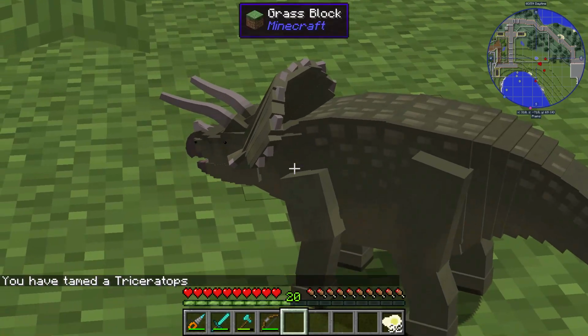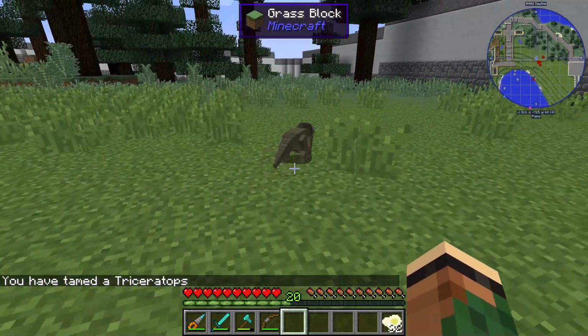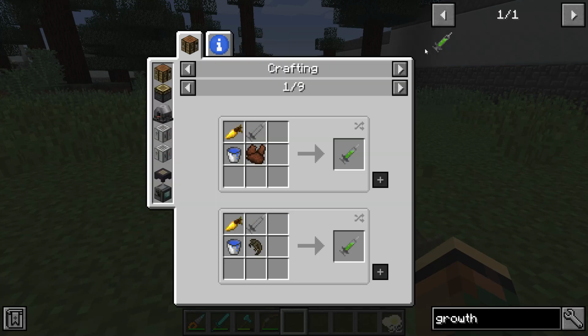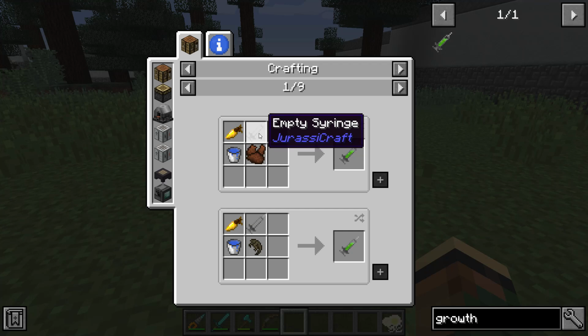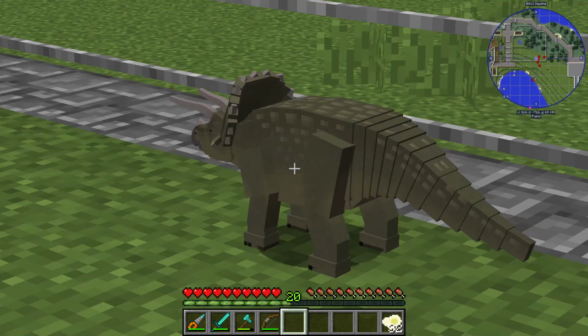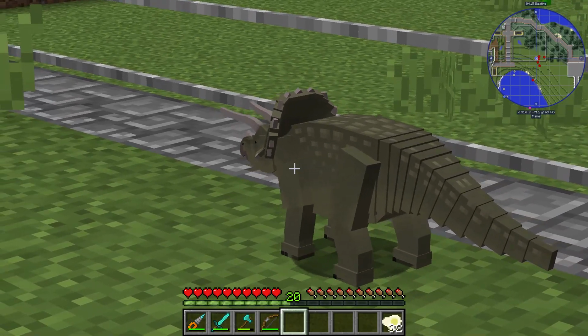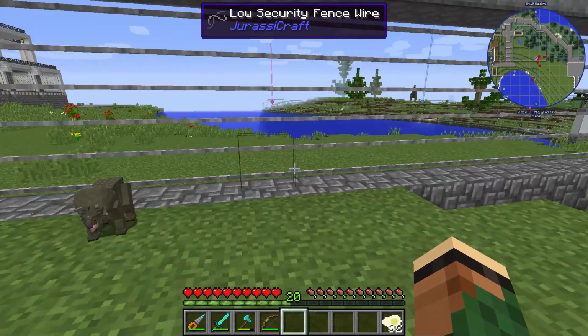To be honest, the baby dinosaurs are actually quite cute as well. But if you don't want to keep them as a baby forever, you can use something called growth serum. And this is how you make it. Basically, all you need is one piece of cooked meat, one empty syringe, a golden carrot, and a water bucket. And that will instantly grow the dinosaur up to maximum health. Now, I have actually forgotten to bring one, so yeah.